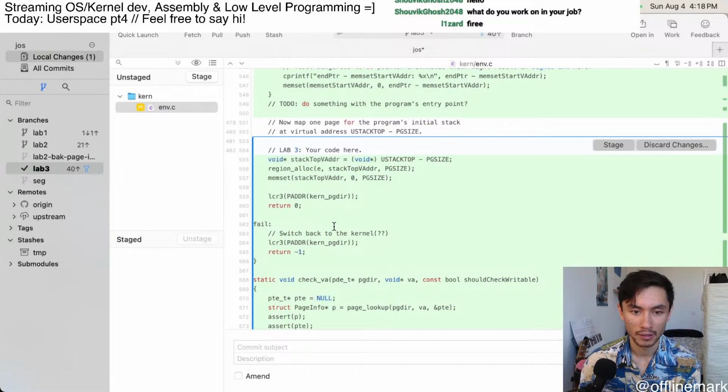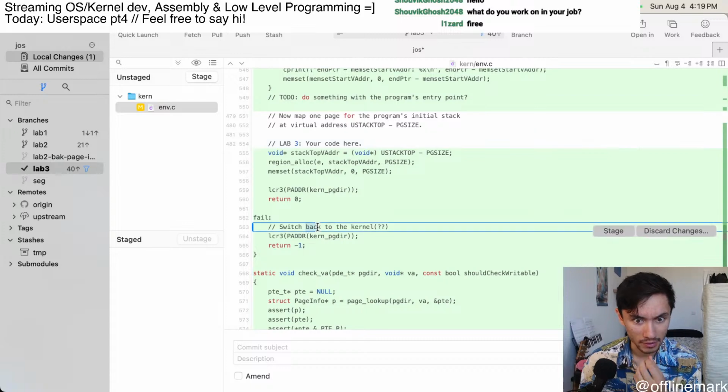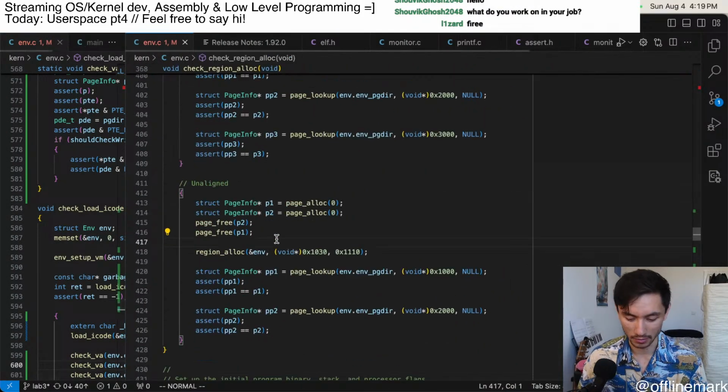So now it's back to the kernel, question mark, question mark. Yes, definitely. There was a question of whether there is a better way to do this. In all cases, I want to switch back to the kernel, but then I want to return a different code. And I was trying to avoid mutating a variable, but maybe that's actually more correct than copy and pasting this one line of code.